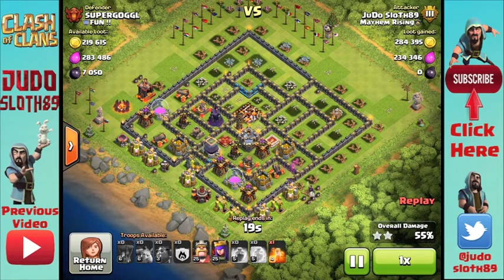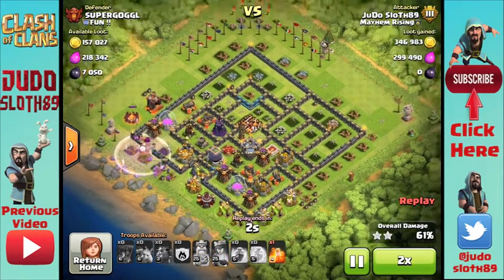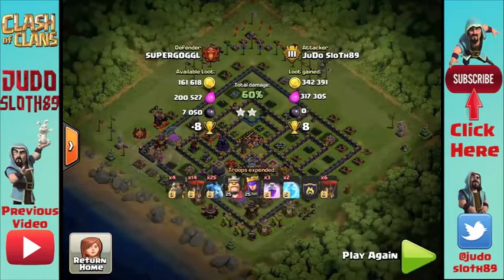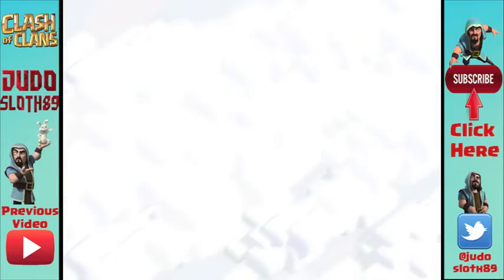I'm going to have to wait for my troops to train up anyway, so I'm going to put my king in, quickly followed by my queen, and just let them soak up a little bit of that loot before I leave. I tell you what though, he is just lucky that I can't get into that dark elixir, because that looks delicious. However, I'll take the 9 trophies and be on my way.